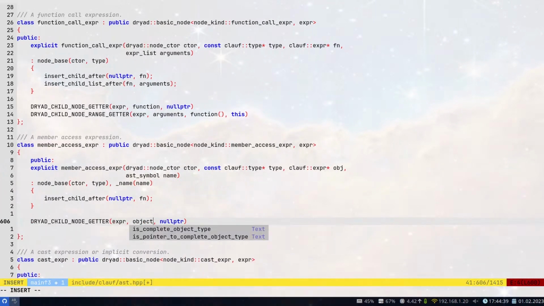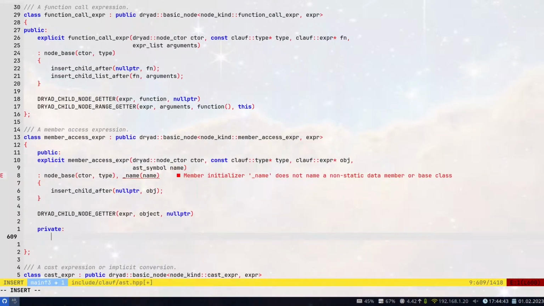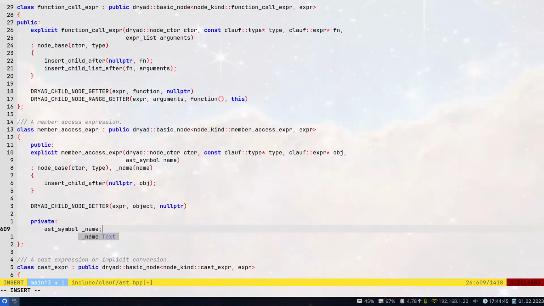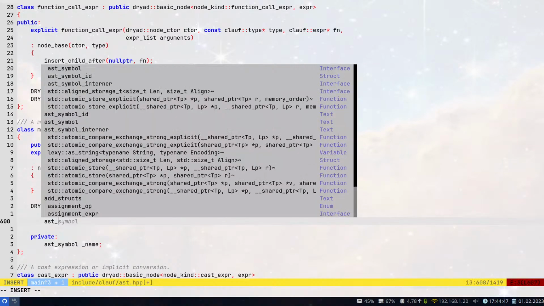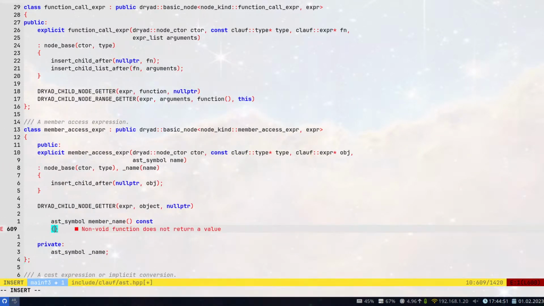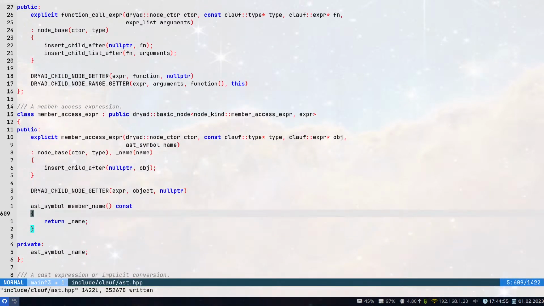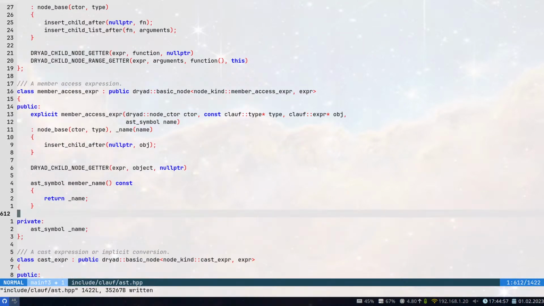This one is the object. We need to store a name, and then we need to get that name. This is the member name. Okay. That's the thing.